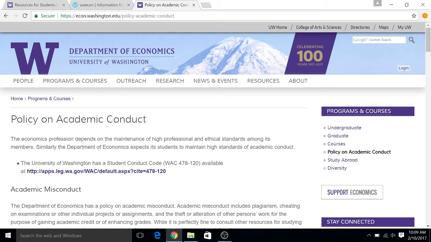Letter C there says, if you're not sure what is okay versus not okay in your coursework, please consult with your instructor. Sometimes it may not be so clear on an assignment or a paper or a project. Sometimes it might not be clear if you're expected to do individual work or if it's okay to do that in a group.